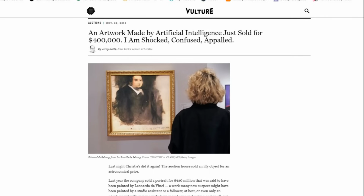I don't know the legalities of selling these things, but I did read an article where someone generated a print. They put it on a large canvas and they sold it for $4 million. That's got to be something that is questionable, but that's not for me to decide, but I'd love to know what you think about it.